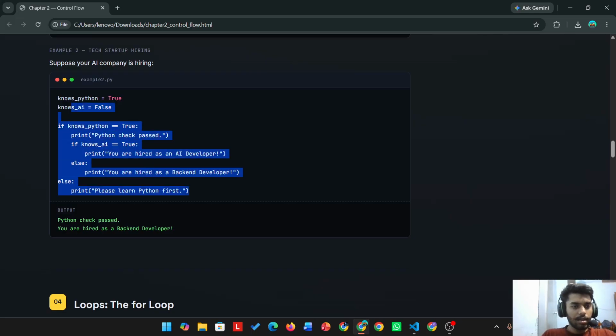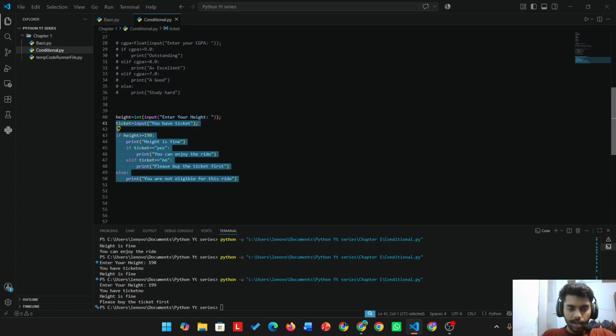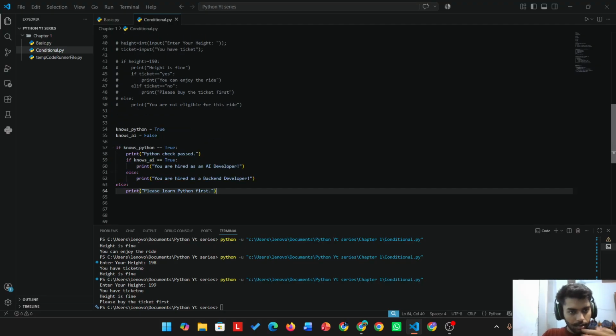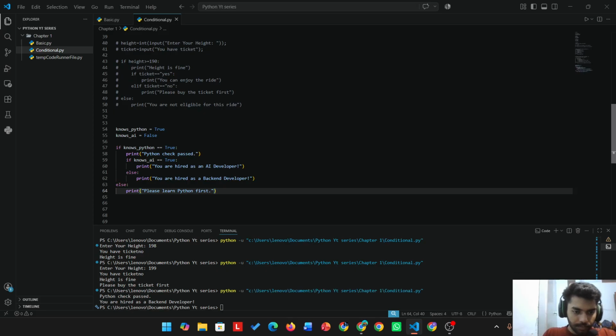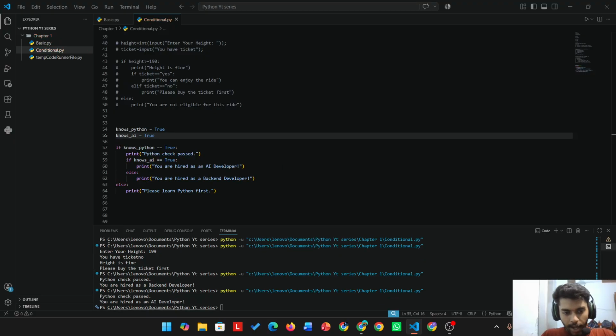If I copy this and print this, I will comment this. Okay. Now see, knows Python true. If you don't know AI, you are hired as a backend developer. If you know AI also, true, you are hired as an AI developer.